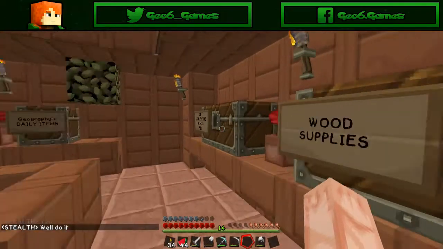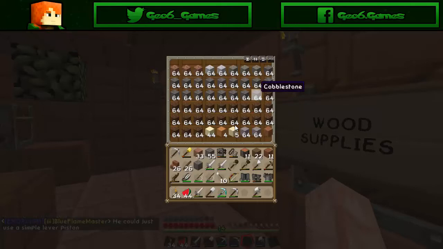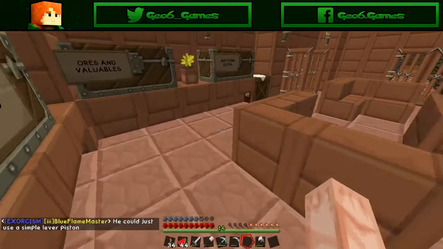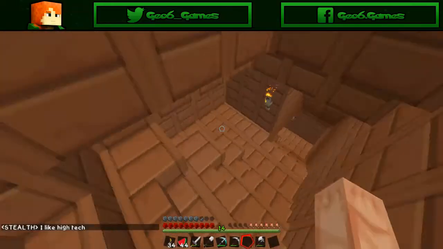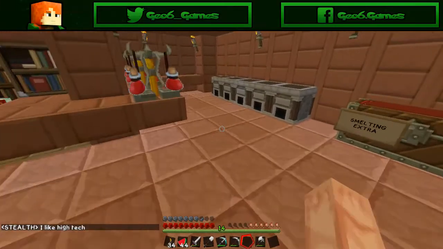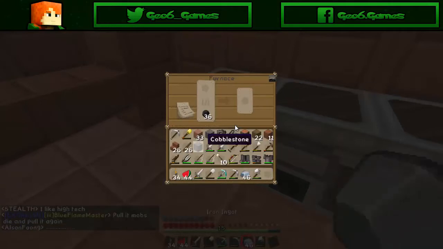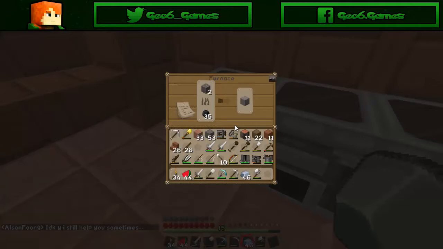Okay, so let's go down to the furnaces, the main furnace room. Let's grab this iron out of here. We just need a few of these. Now we just need this to smelt. Except for this, we just need about 5 or 6 sticks. Yeah, 6 sticks. And the pattern will make sense once I get to it.